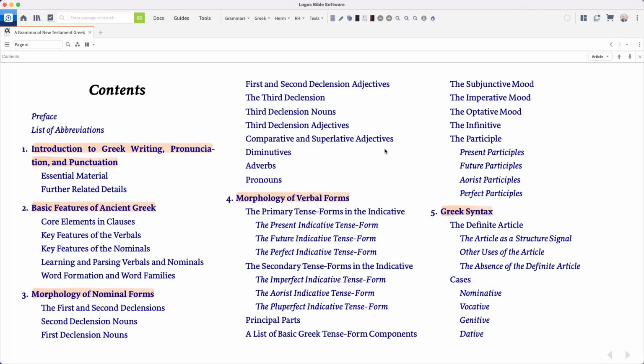Let me just tell you how this is laid out. First of all, this has only got 5 chapters, and that's again why it's kind of similar to Siebenthal in that sense. You've got an introductory chapter essentially, then chapter 2 focuses on grammar generally, English and Greek, and explaining the connection between English and Greek grammar. Again, very helpful, particularly if you've got a grammar that doesn't do a good job of doing that, and some don't. So this is really helpful.